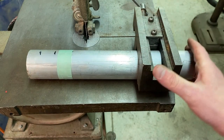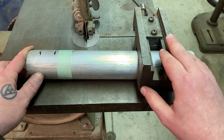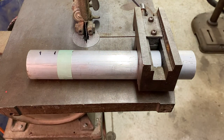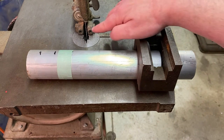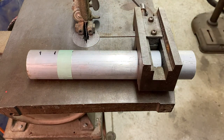Depending on where we need to be, we can have the clamp over here or turn this around. To set this up for a cut, I want to make sure that I raise the guard so that it clears our piece of aluminum by just about an eighth of an inch, maybe a quarter of an inch at the most. I don't want much room in there — just enough for the piece of aluminum to slide through.